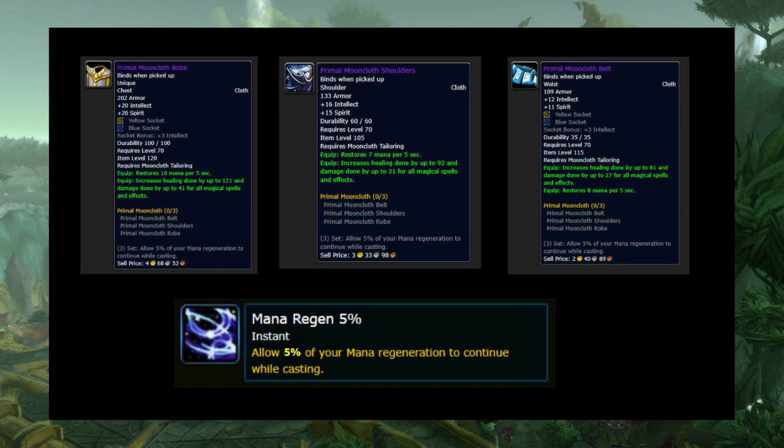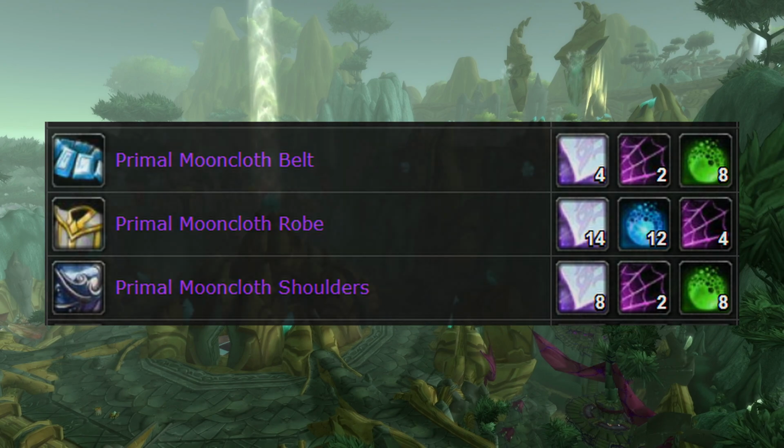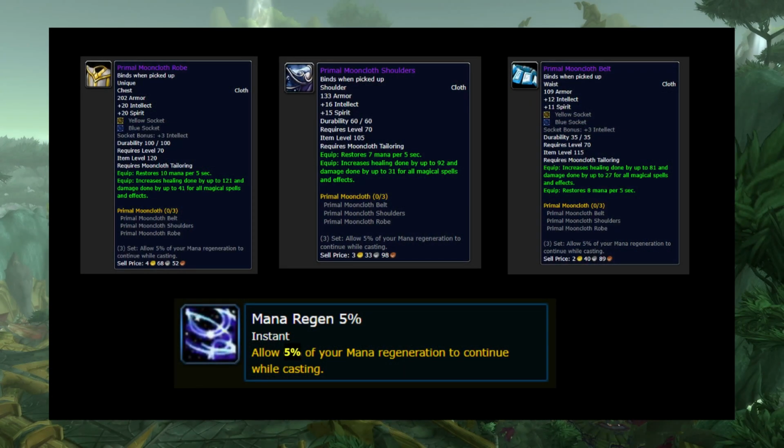So here is your primal mooncloth set. This is a set that's very easy to get. And when I say easy, it's expensive. Like really expensive, because you have to use a whole lot of primal mooncloth, which is a 4-day cooldown when you're a tailor. So it's expensive to make. It requires a lot of materials, but it gives you a whole lot of healing power, a whole lot of MP5, and a whole lot of spirit and intellect.